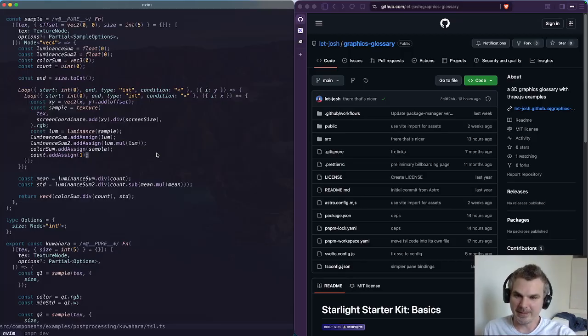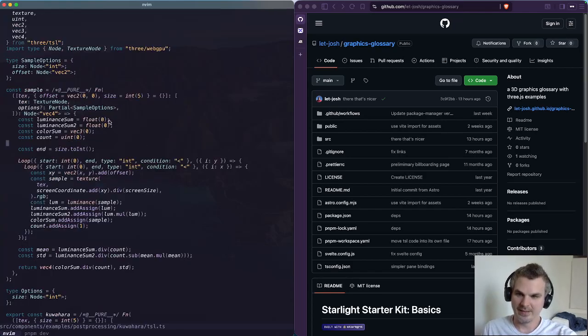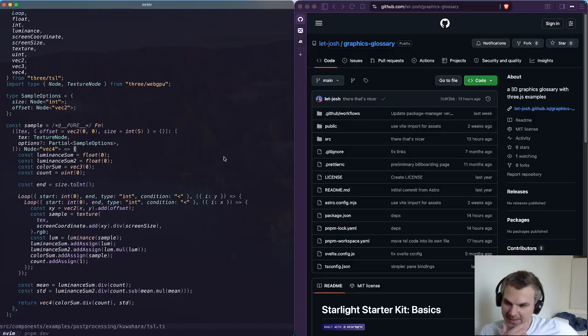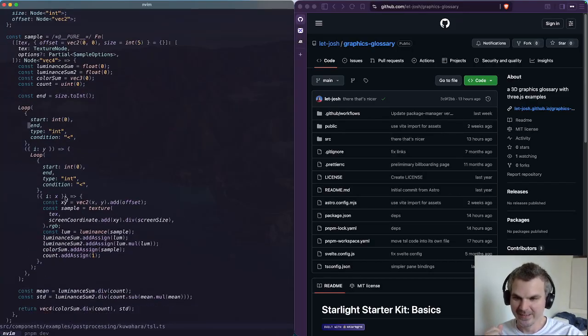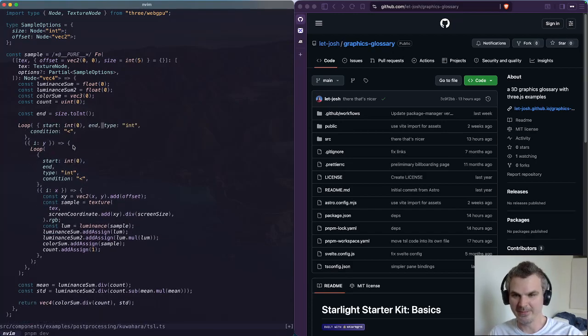I tried implementing them off stream, and I think it would be possible just to use it with GLSL or WGSL, where you're just writing shader code, but this is done with TSL, and it's hard to say what the problem is, but I think it's more difficult to write it in TSL at the moment. And I don't know if that's just lack of experience or lack of knowledge, or I feel like it would be easier to write in just plain old shader code. That looks strange. I typically like to not have it all on one line like this.